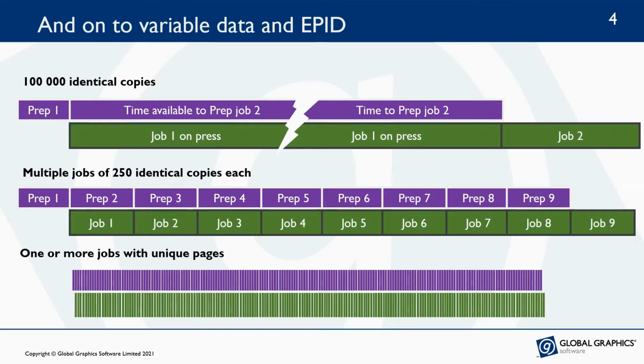I need to process everything fast enough to feed the digital press at full engine speed. For the very fastest presses, that may mean I have around 75 milliseconds for each A4 or US letter equivalent. Even at, say, 120 pages per minute, which is only 22 meters or 75 feet per minute for a typical narrow web label press, for instance, I only have half a second for each A4 or US letter equivalent. If I can't do that, then I'm going to have to slow my press and take the hit on my profitability.